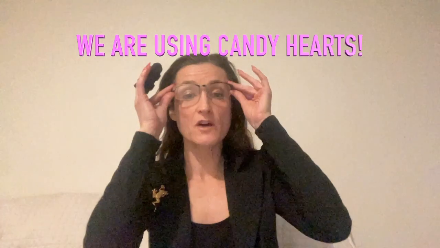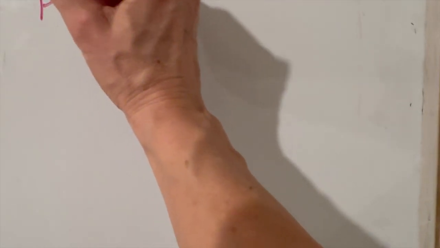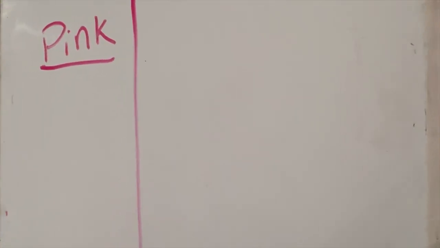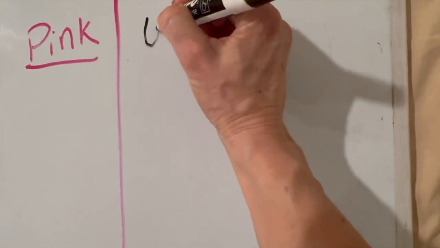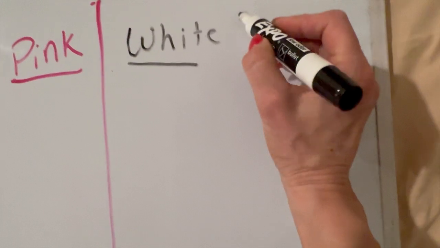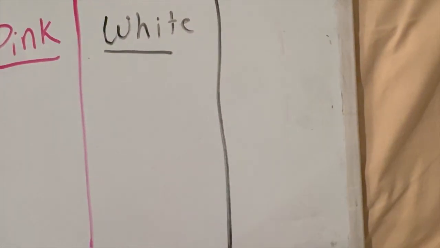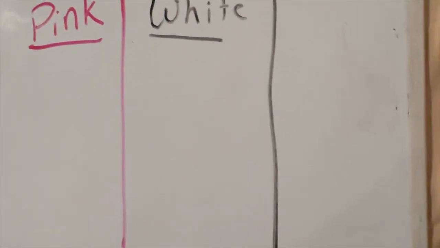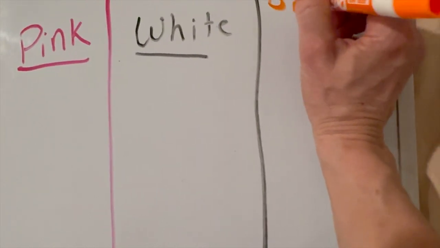All right. So basically what you're going to do is you're going to take the item. So we have an orange candy heart. So I'm going to take a whiteboard or a piece of paper and write the word orange on it, preferably in an orange marker. If you don't change them by color, make them all the same color. Like use a black marker for all of them, or use the color of the word. So if it's an orange, then you should spell the word orange in orange. That would be the most effective way to do this.